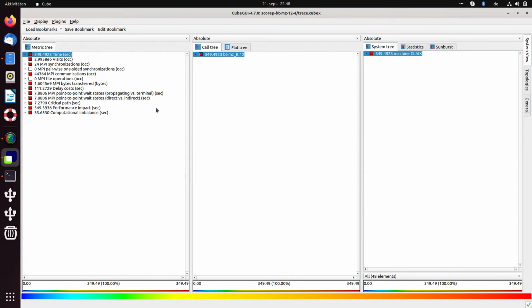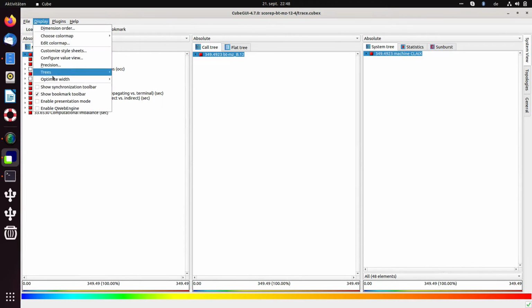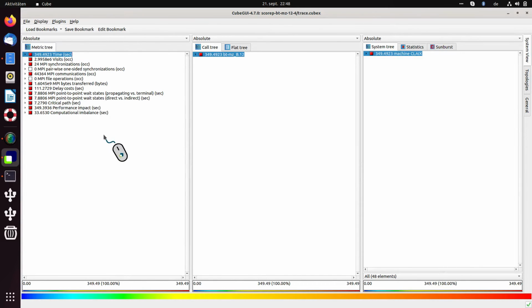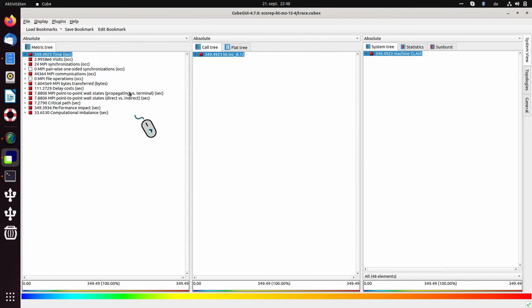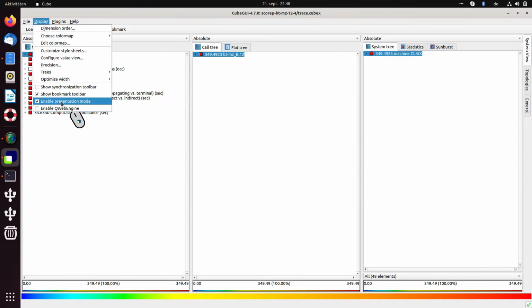The biggest problem here is the not visible mouse cursor, so the presentation mode makes the mouse cursor more visible and displays clicks with the left and right mouse buttons. So one can start CubeGUI with the command line option, or go into the display menu, where there is the option enable presentation mode, and one gets such a mouse. So that is one thing.